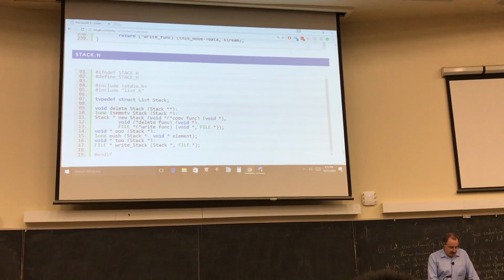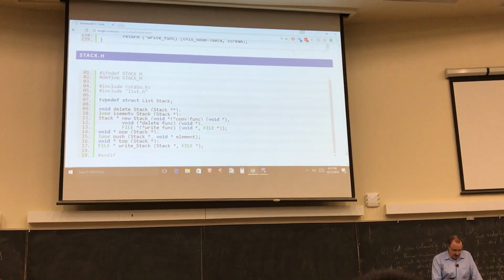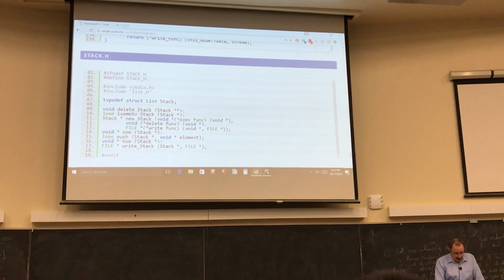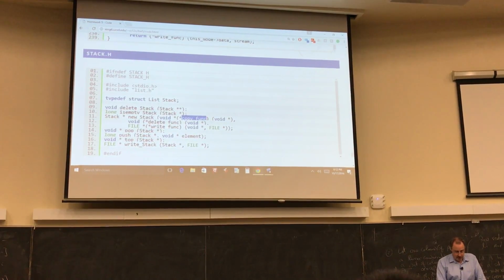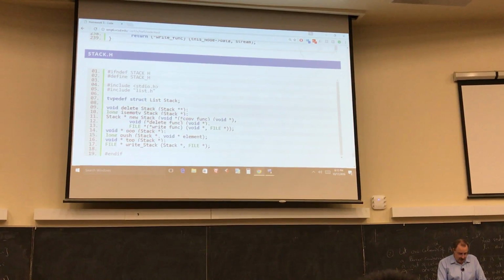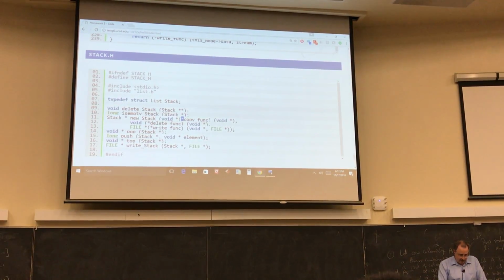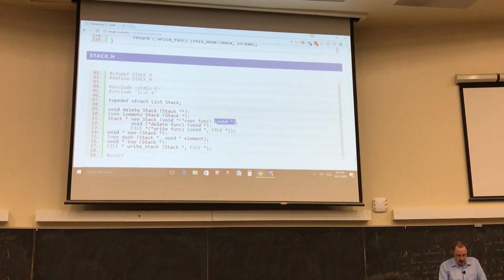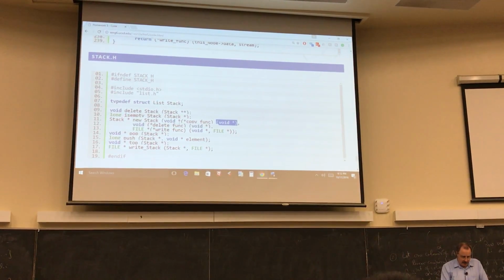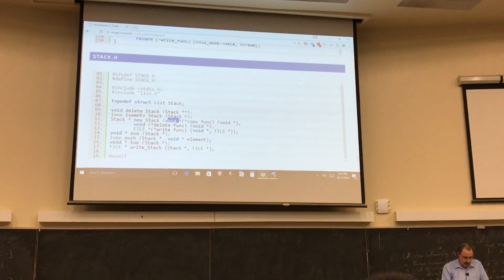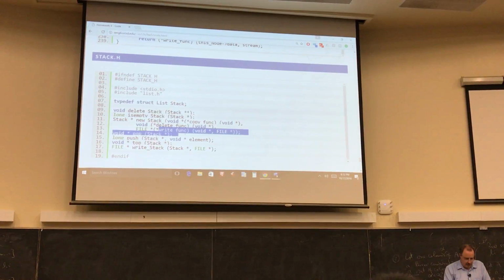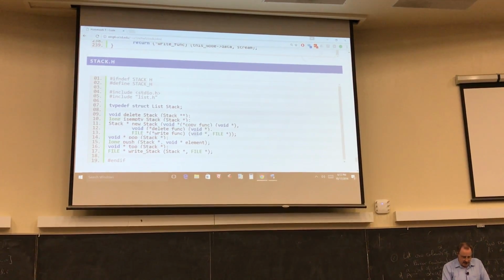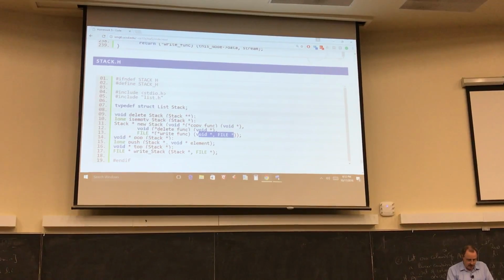The new stack looks a little bit more complicated. It has 3 parameters, and it looks a little daunting, but really, we know how to read these, right? We go to the name or innermost set of parentheses, copy func. What is that? We get to the closed grouping parenthesis, and we go back. So copy func is a pointer to what? We go forward. Function taking void pointer. We're at the end of the declaration. We go back. It returns void pointer. Delete func is a pointer to a function taking void pointer, returning void. Write function is a pointer to a function taking 2 parameters and returning file pointer.